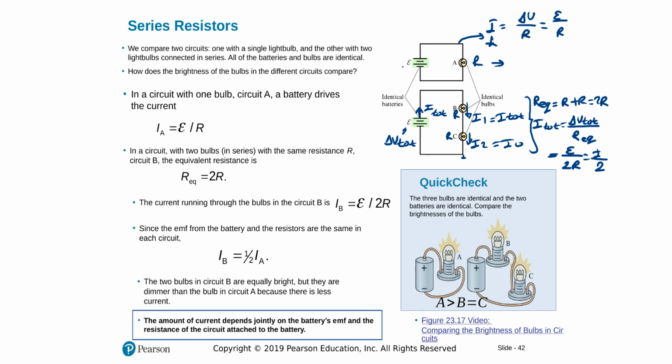And therefore, in a series circuit, we have this case. First one has current I. The second, when I add one more resistance, current becomes half as much. So we have less bright light bulbs, using the relation that power is equal to I squared R. High power, brightness is more. We'll have less bright light bulbs in the series circuit.